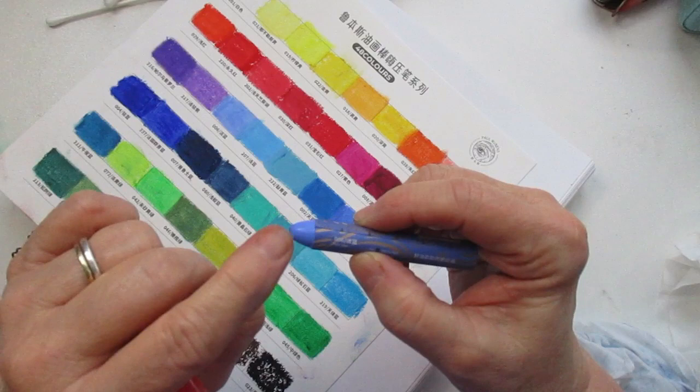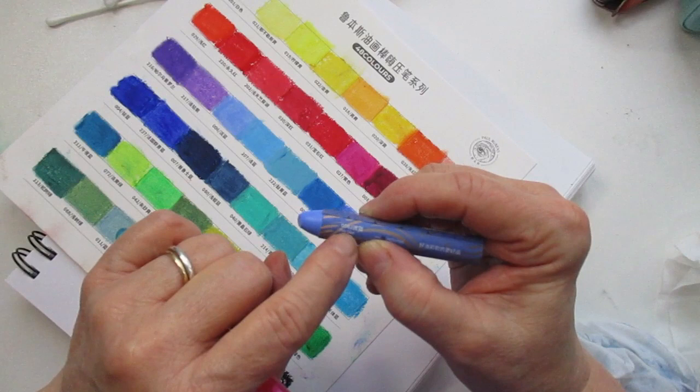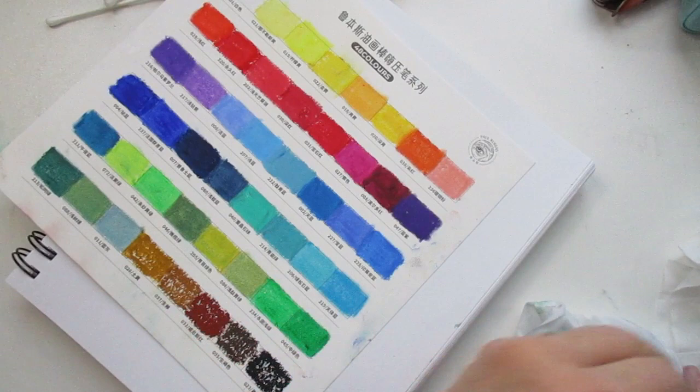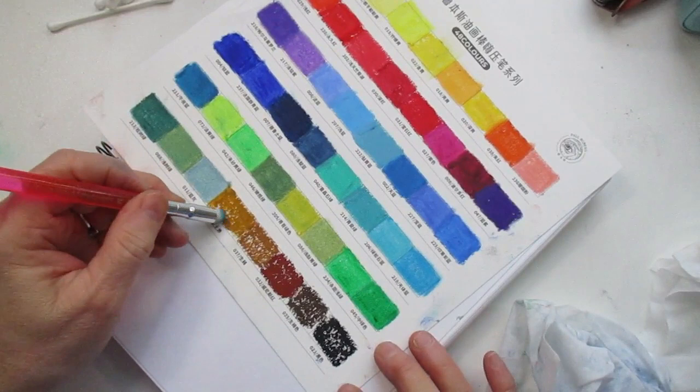Oh my, I need new glasses. They are numbered with the name very palely written below. But I don't think you can get these in singles, at least not yet, I don't think. But now down here I got some of the darker ones. So I'm just going to finish off with these.